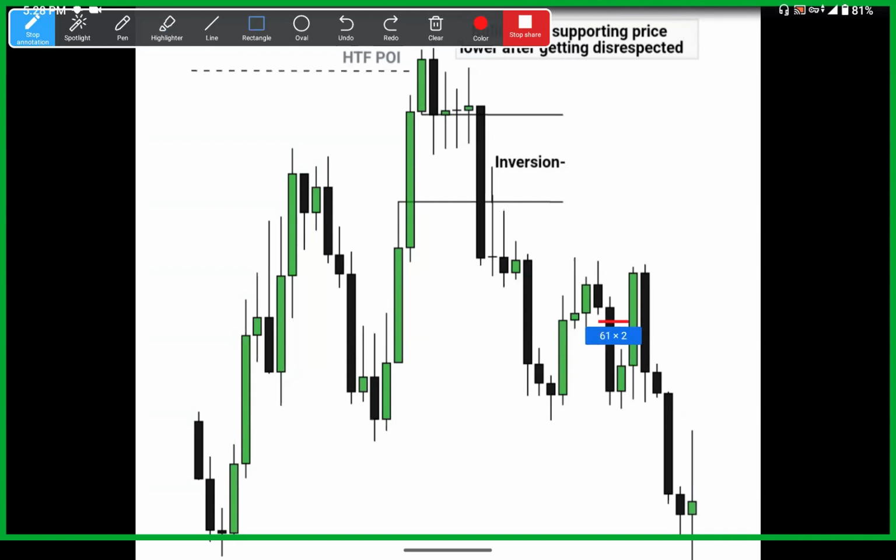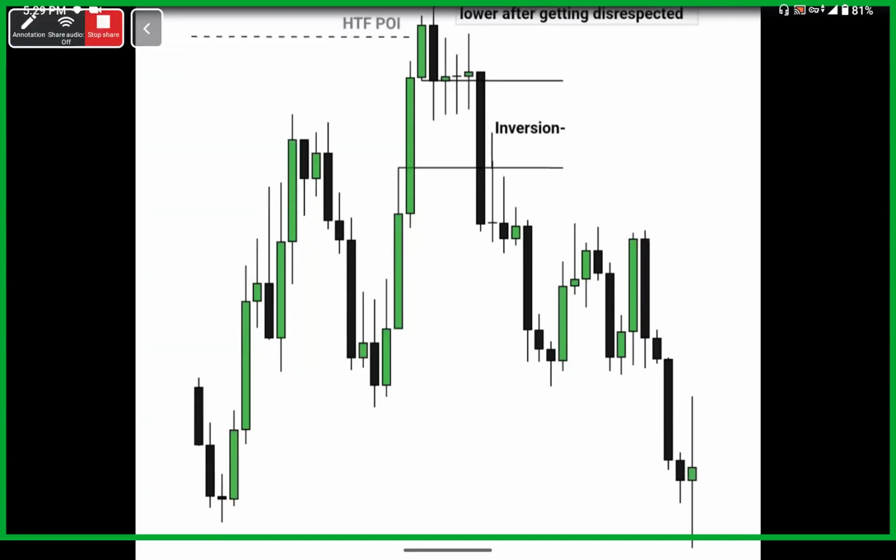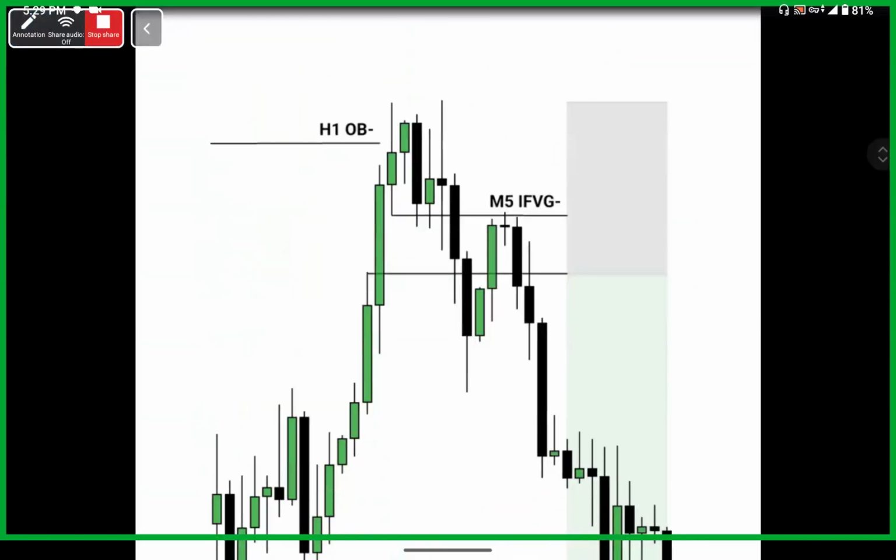Hope you see this is an inversion fair value gap, but it still fails. And this one you have to be careful because price closes above. So when you don't have context, you will say, let me buy here because it will come and retest here, then continue. But the logic is we have to follow the higher time frame order flow, and I'm going to be teaching you that. So let's see. Let me give you another scenario.